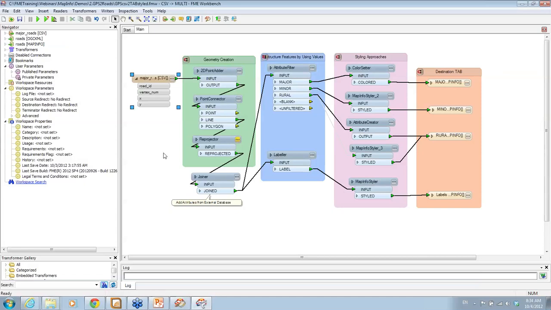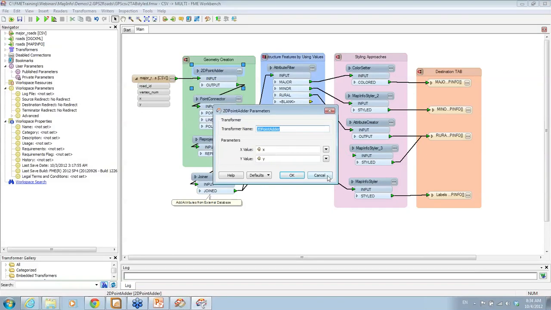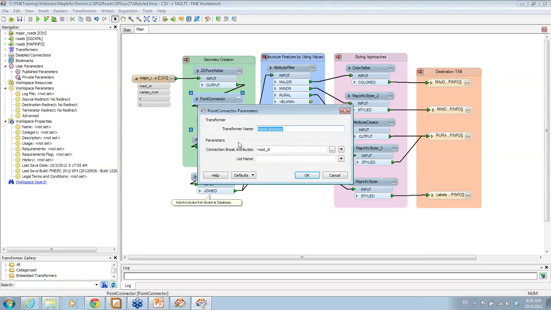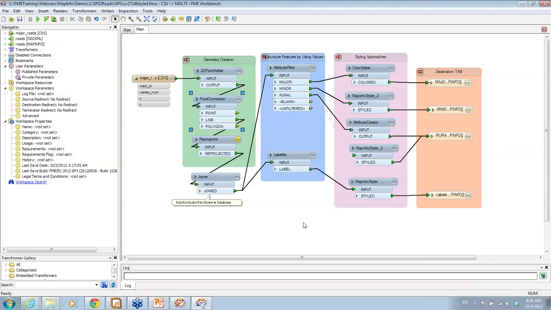So the first stage of this workspace is, well, we've got to create some geometry. Can't do too much until we actually have some geometry. And so we have a point adder, which generates points from the XY coordinates. And then we connect the points using road ID. So that's key. Otherwise, we get a big bird's nest if we don't break those lines. That's kind of like the old pen plotters.